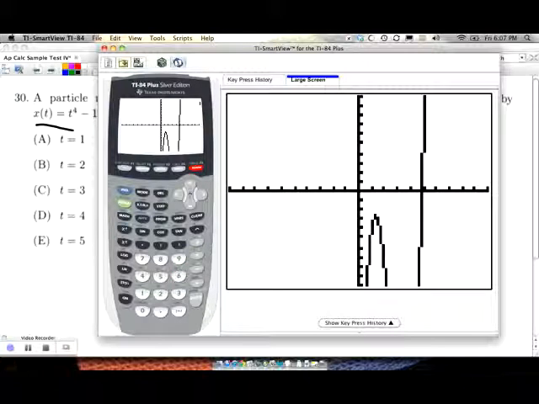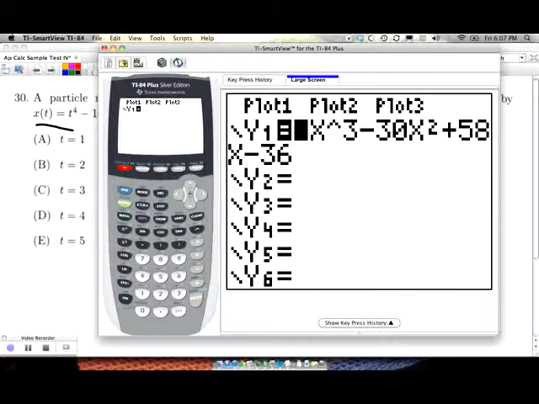Now, the interesting thing here to remember, you guys, is we're looking at the values 1, 2, 3, 4, and 5. So I really just need a table that's going from 1 through 5 and see what's biggest. Oh, by the way, I'm doing speed, which really means I need absolute value of this. So I'm going to do absolute value. I'm going to insert that.